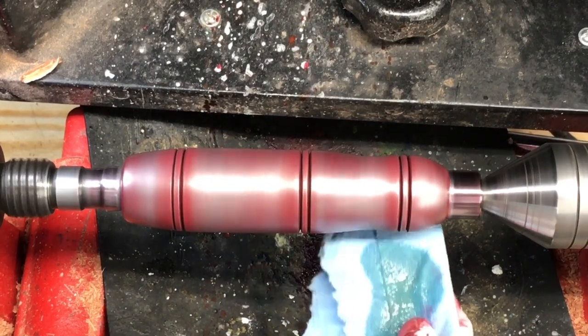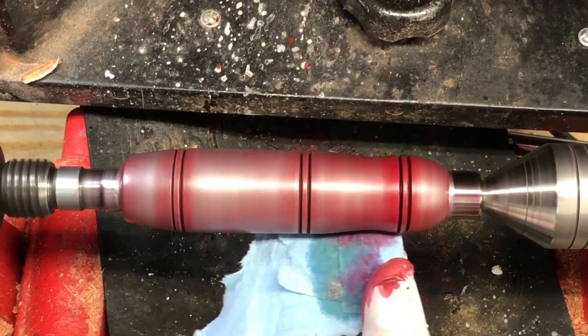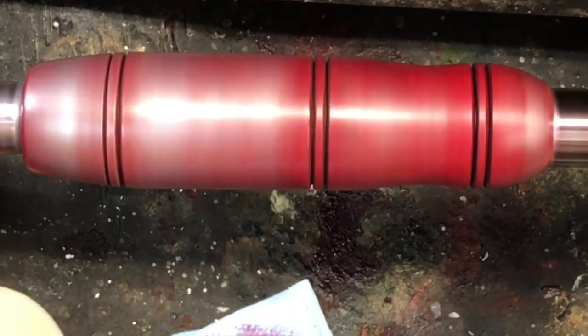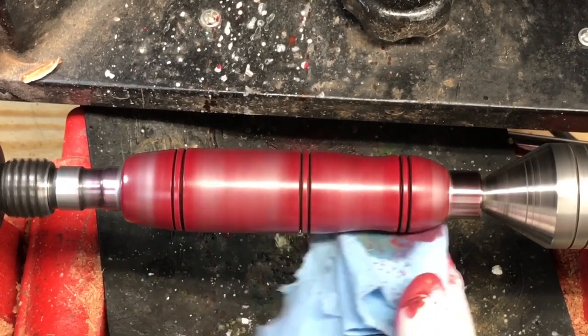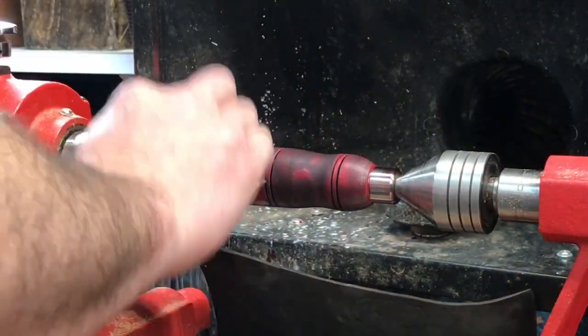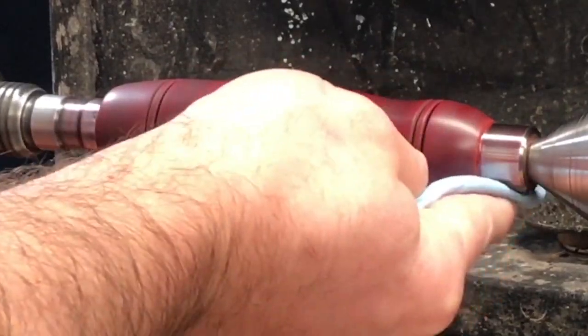After applying each the silver and then the black, I apply a friction polish, and this will help to take off all of the dried surface gilt cream. And I will keep applying the friction polish until the handle is completely red, or that I can visually see that there is hardly any silver or black on the surface. And wow, does that look frightful.